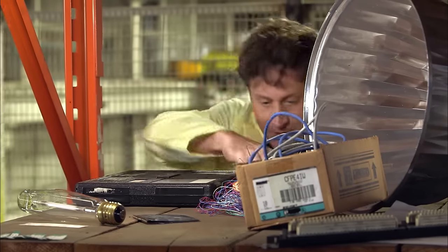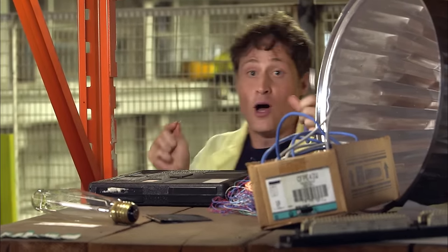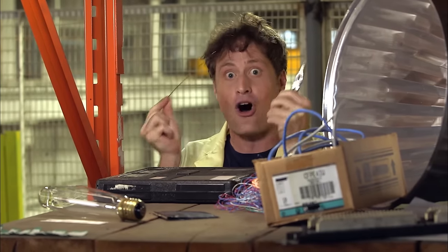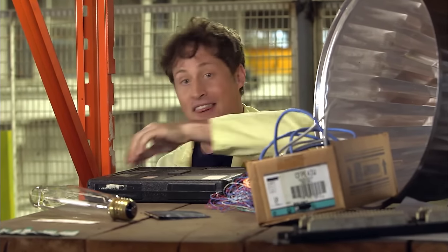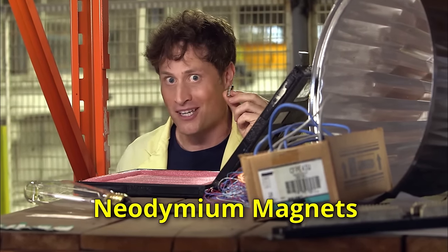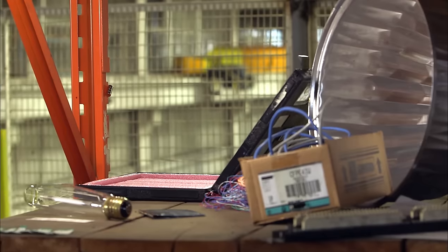All right, pliers, battery, copper wire. Now, if you've already done the electromagnet experiment, here's another experiment that uses all the same materials plus these. Neodymium magnets, some of the strongest magnets you can get.